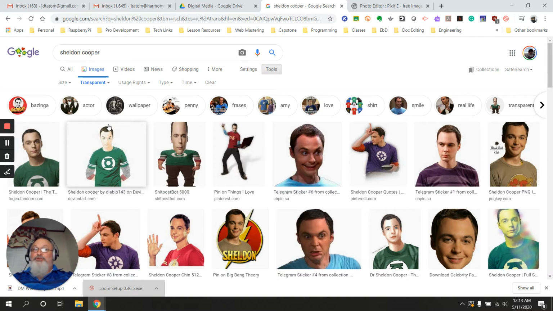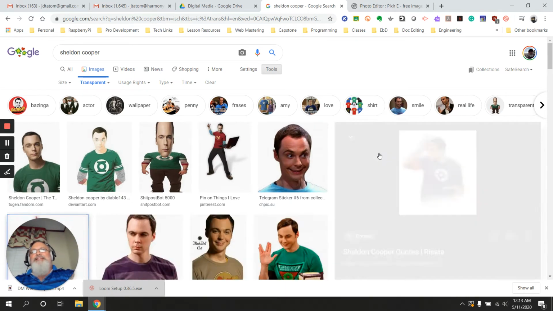Now all of these options hopefully will be transparent backgrounds. Occasionally you do get one that's not, in which case you'll just move on and find you a different one. But they're usually pretty good about it. So I'm going to go through here and find me one that I want to use. And I see right off the bat here, I like the Sheldon with the purple shirt with the loser sign up here. So I'm going to select it.